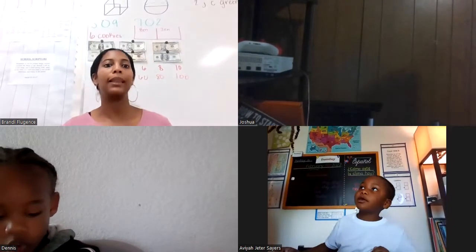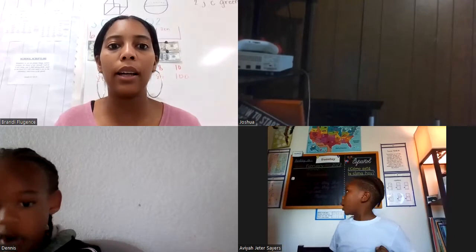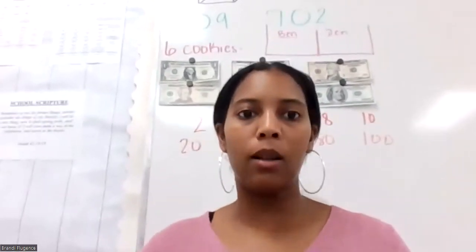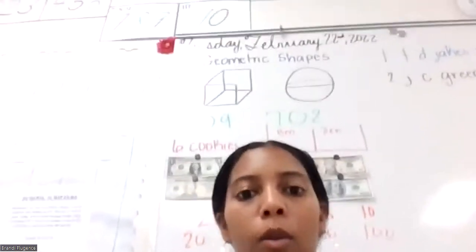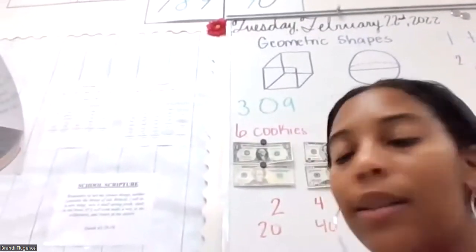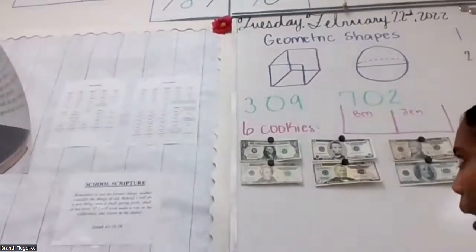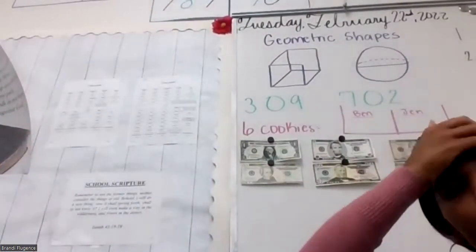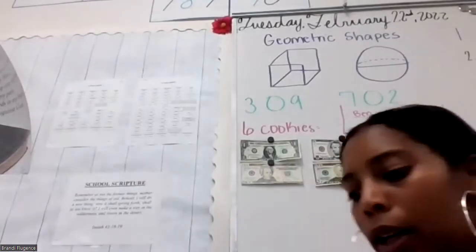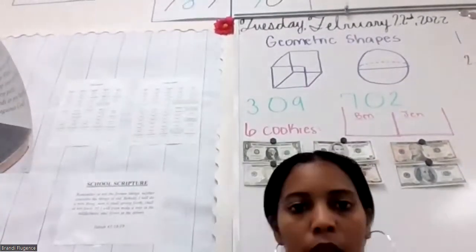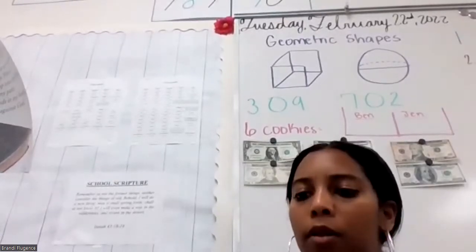We're gonna finish on the board. All right, so let's go ahead and finish a couple of things on the board. Those were our bills. Tomorrow we'll practice some more. Like I said, put your bills in a Ziploc bag so that you'll have it ready for tomorrow when I ask for it, okay? All right, so today we're gonna learn two new types of shapes, okay? Two new types of shapes.